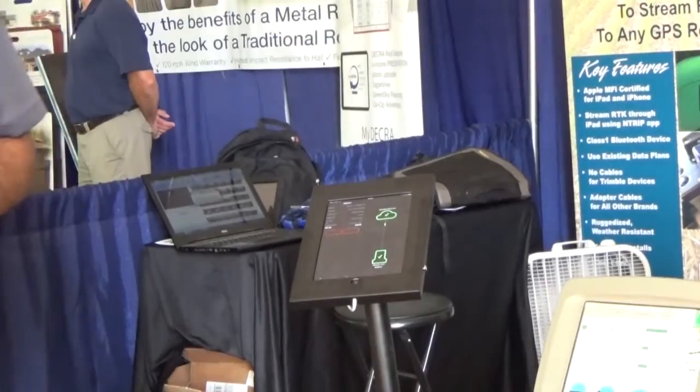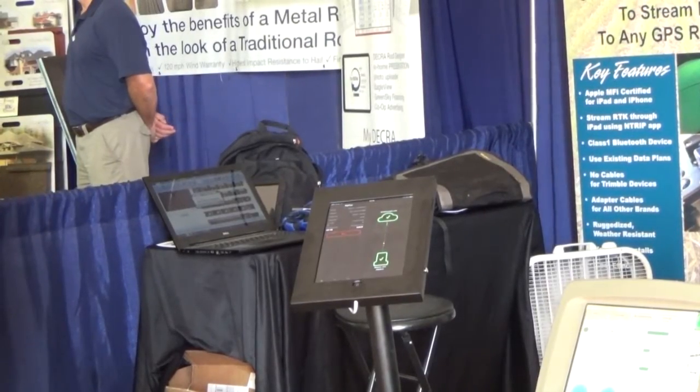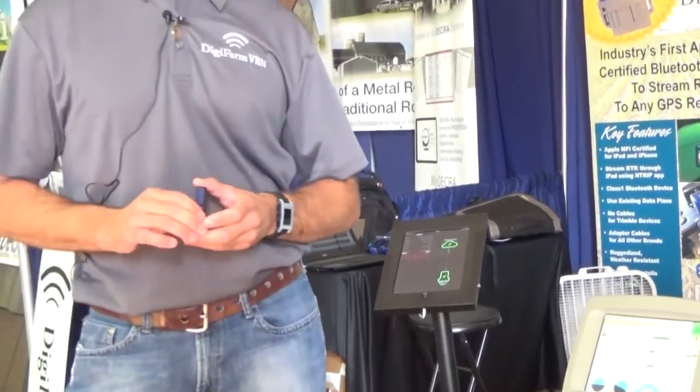You're going to find this up on top of the cab. We chose to push the iOS device and go down that avenue, as well as the Android market, for a couple specific reasons. The biggest being the stability of iOS, and the second being you're starting to see iPads for a number of different uses in the cabs today. Specifically, Precision has made a huge push in this direction.